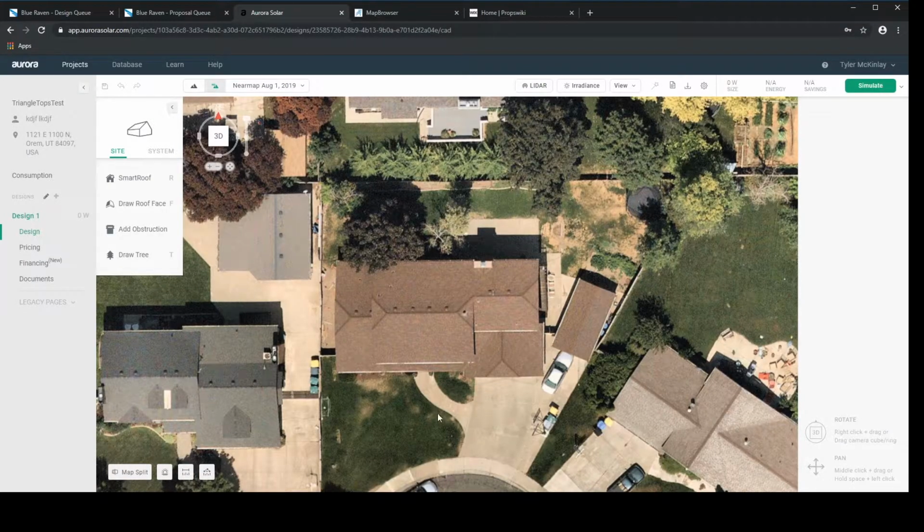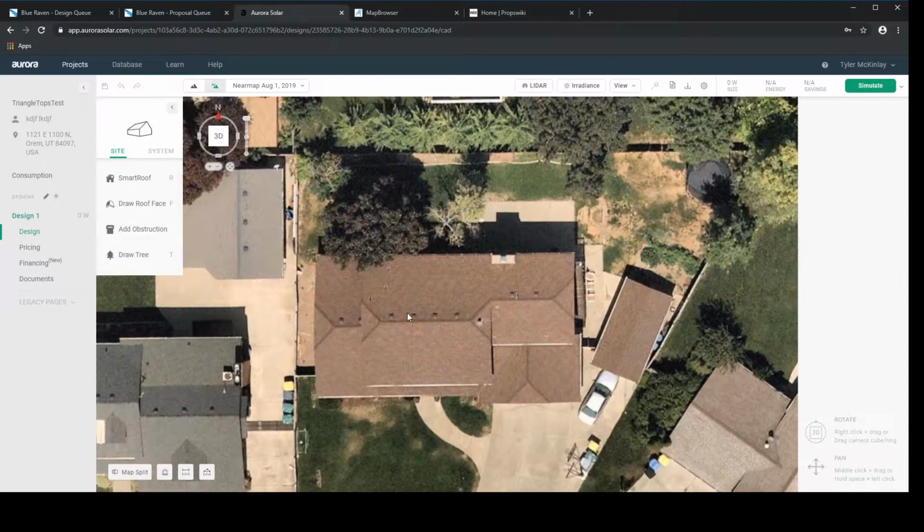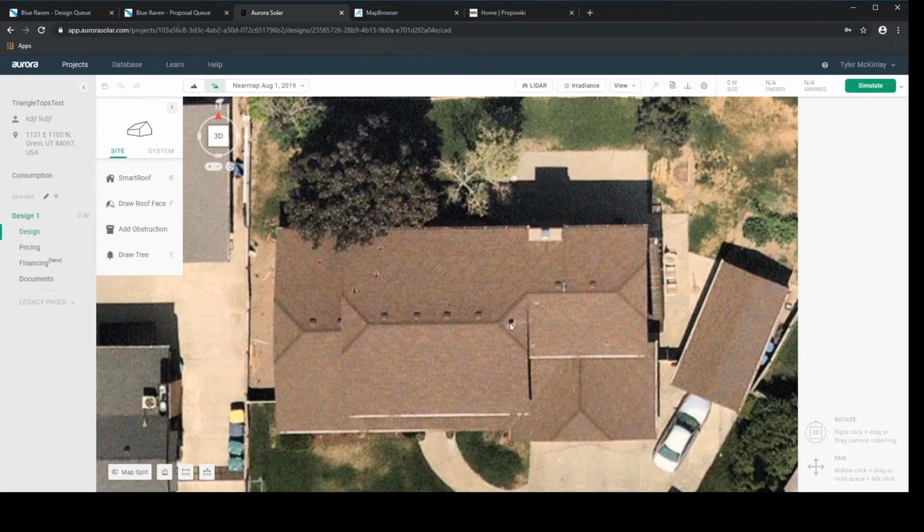Okay, so here's a good example of what I'm talking about. We can see that there are these triangles on the end of the roof, but the diagonal edges do not match up to the corners. It's a little bit more involved than the other ones that we just did, but it's not too complicated. So we're going to start by building out the taller section first. Hit your R key, start in the corner, and trace that gutter.